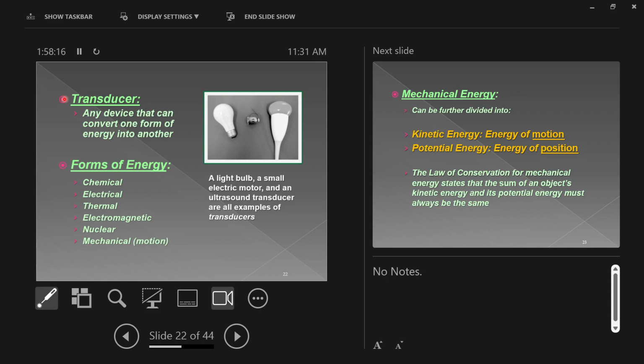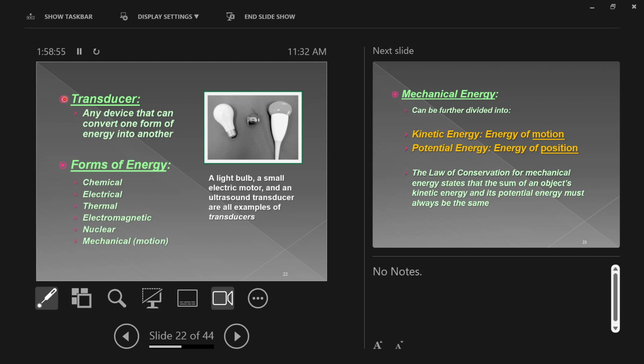The X-ray tube is a transducer, okay? The X-ray machine takes electricity and converts it into X-rays, right? That's a transducer. So transducer is just this very broad term meaning anything that takes energy and converts it from one form to another. You're a transducer, right? You take the chemical energy you get from the food you eat and convert it mostly into heat. Some of it goes into your movements and your words and your thoughts. You're converting energy into different forms. Transducer is just this general term for anything that converts energy.